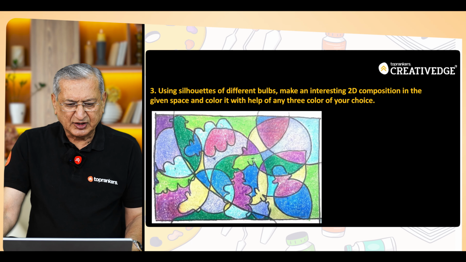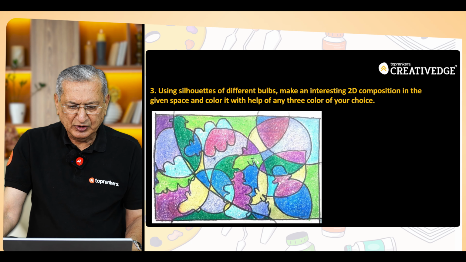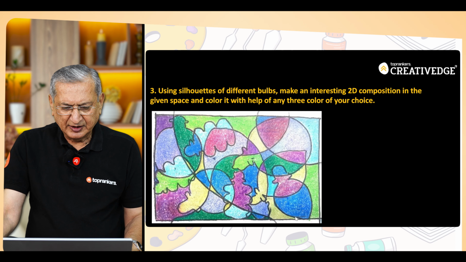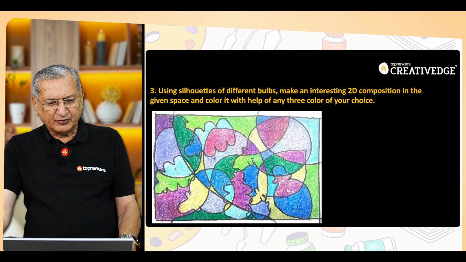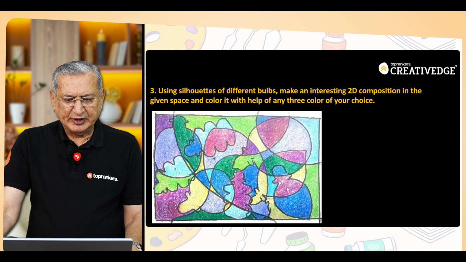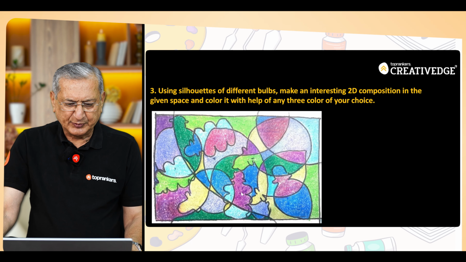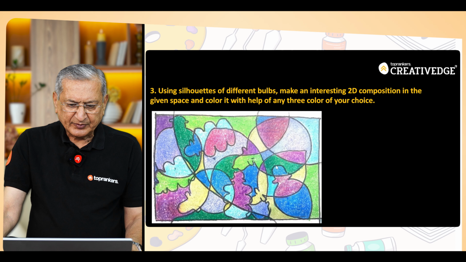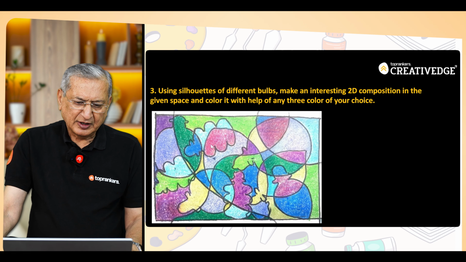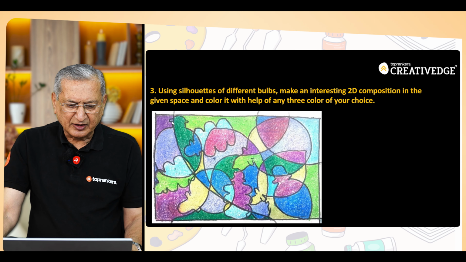So there is this one kind of bulb, then there is this round kind of bulb, and then there is an ellipse kind of bulb. Three kinds of bulbs have been used with different numbers. Like the spiral one has been used 3, the circular one also has been used 3, whereas some less, limited oval shaped bulbs have been used. Then there are rhythmic lines 1, 2 and 3.